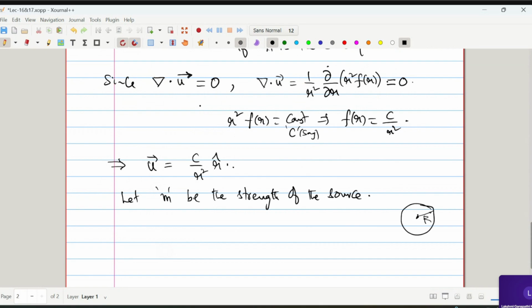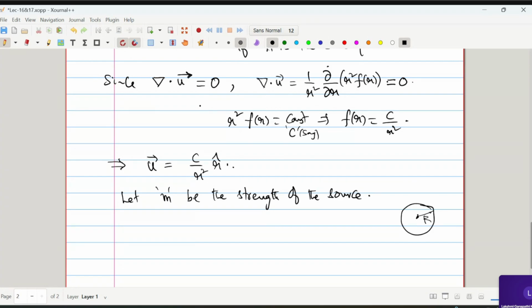Did we define the strength? Yes, sir, you have defined, sir. Actually, I forgot that formula, sir. Let me check. Once we clear it, we'll see. So lecture 16 we didn't do, no? 15 we have done. I'm trying to open your WhatsApp one. We did that source thing, stream function, source, and then source and sink we have done.